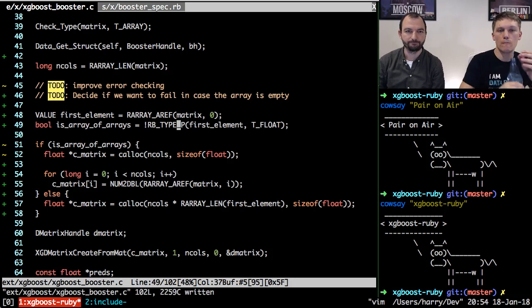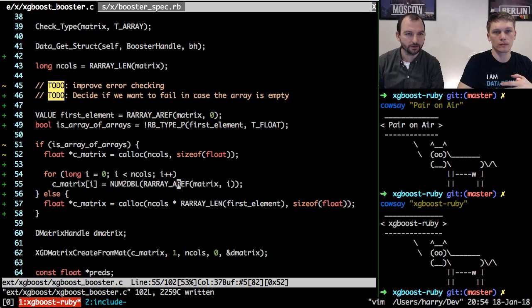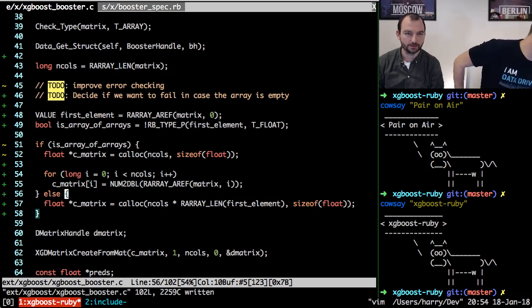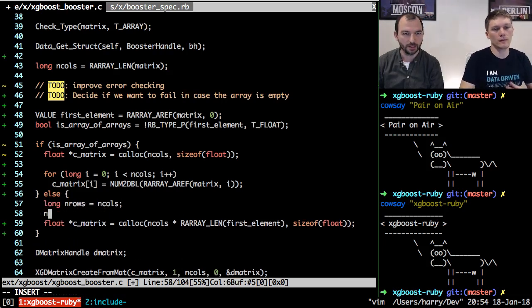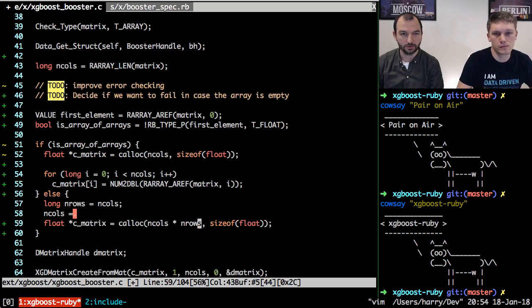Okay. And then what do we have here? Then we need another. I mean, n calls is also misleading here because it's either rows or calls. So how about we do long n rows equals n calls, n calls equal n rows.